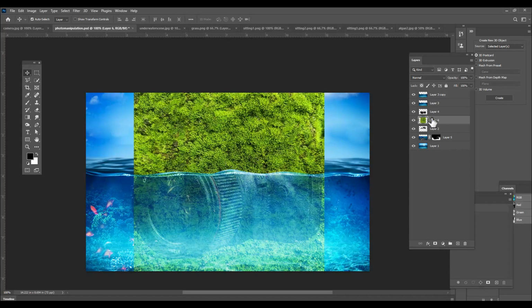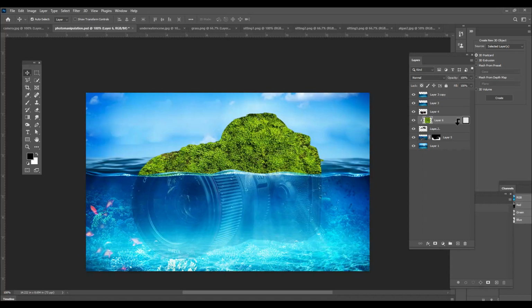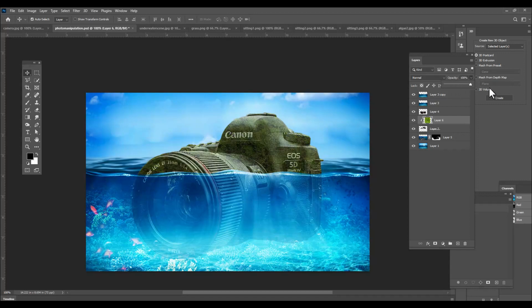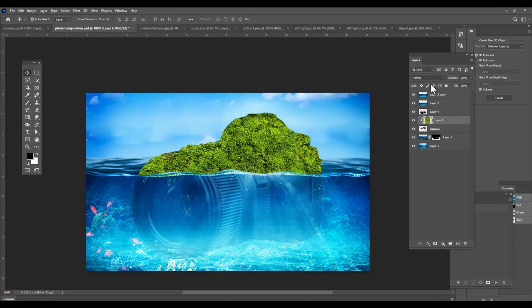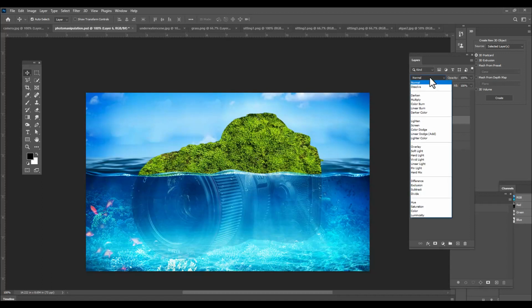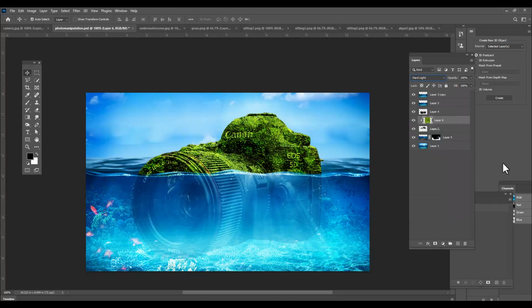So we will just clip it now. So something like this. So now we have clipped. We can reduce the opacity also, so somewhat like this. But we will use a blending mode here. We will use a blending mode such as hard light. So this looks better. But we also don't want the grass to be too intense. So what we want is, we will just put a mild grass over the camera.